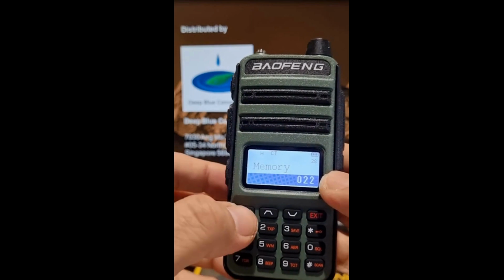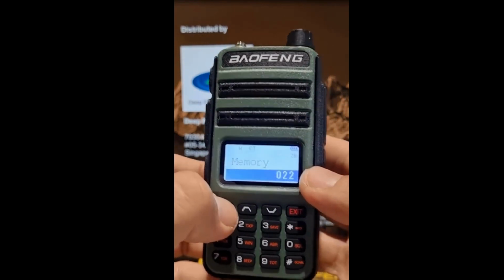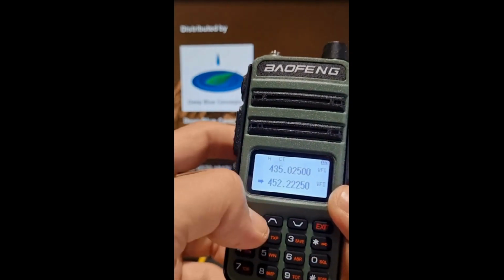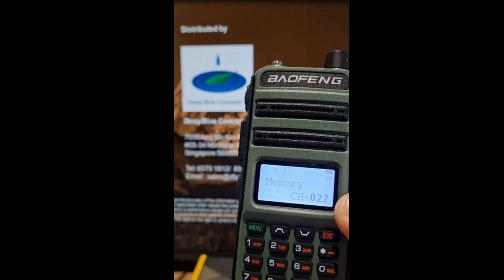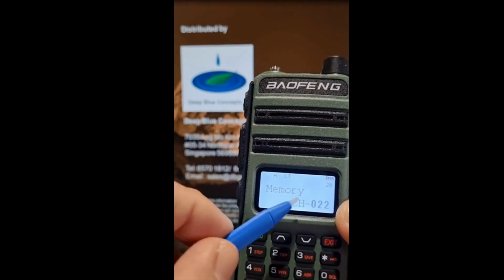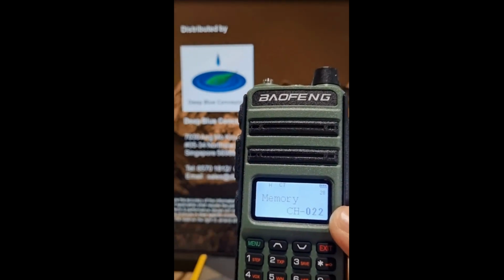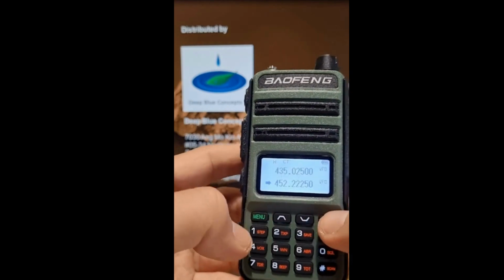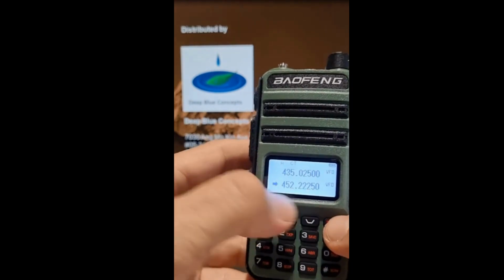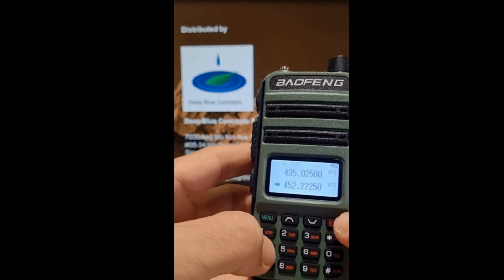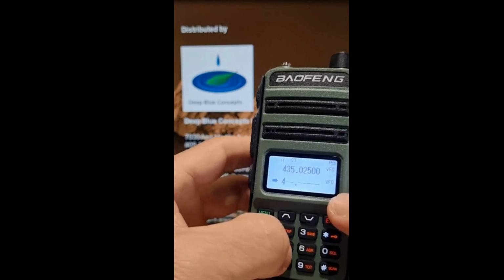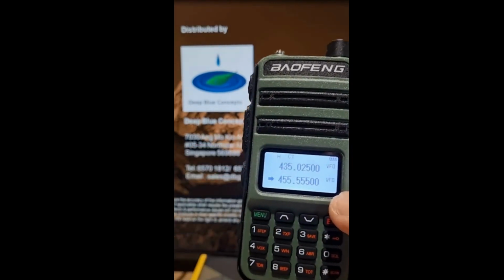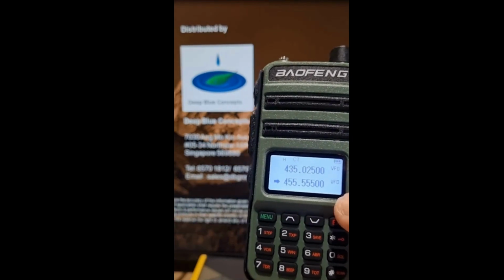So if I were to press menu now, I'm actually saving a frequency inside channel 22. Confirm. Menu. As you can see, I press menu to confirm it, and there's now a CH under 22. Now, if I wanted to change the frequency from 452 to 455, I just press 455, and you can see the new frequency has been keyed in.